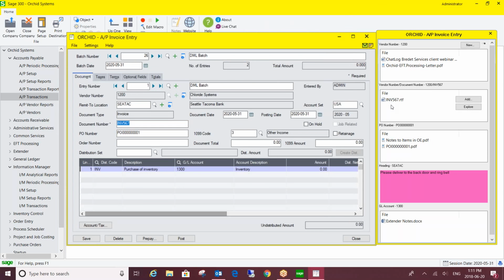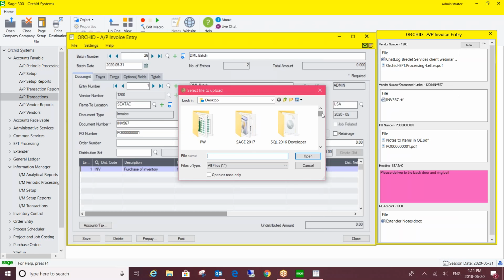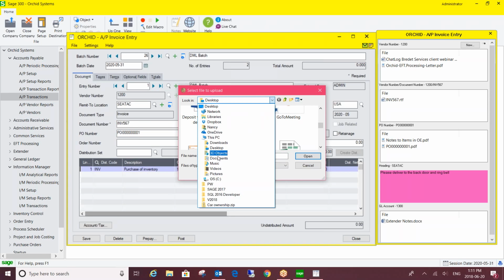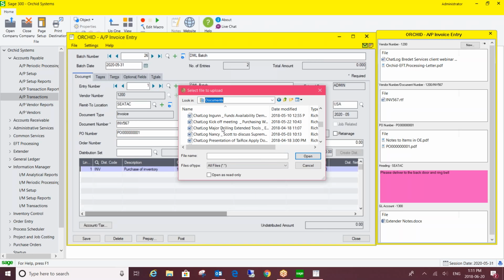Now, I just stored one document, but you could store multiple documents and just go out and grab another one. Let's go back to my documents and pull up that same chat log.